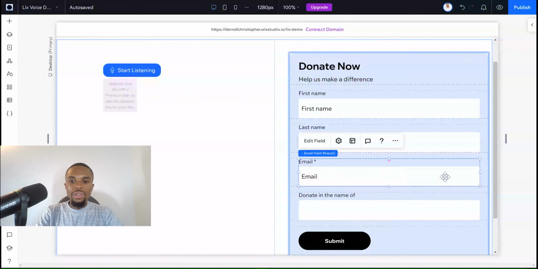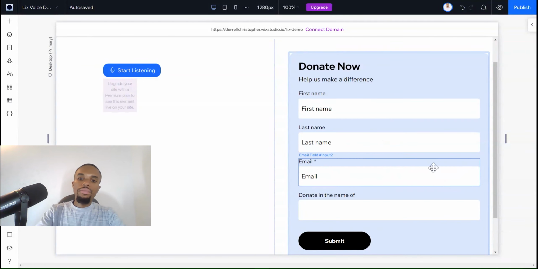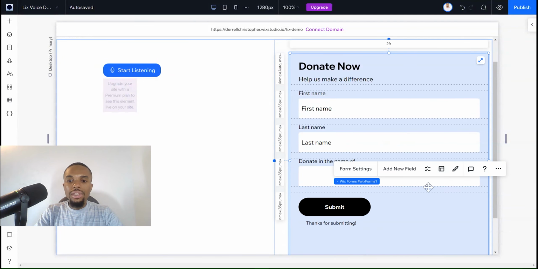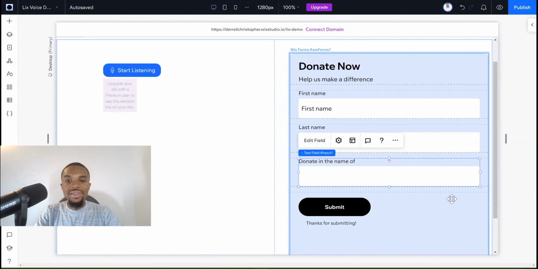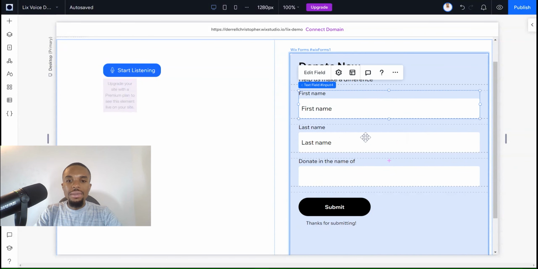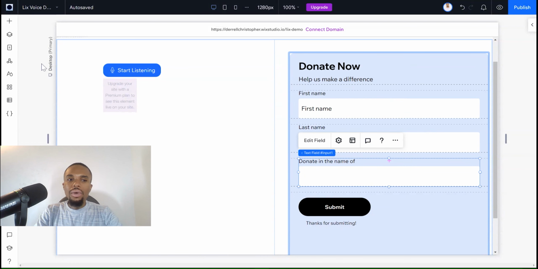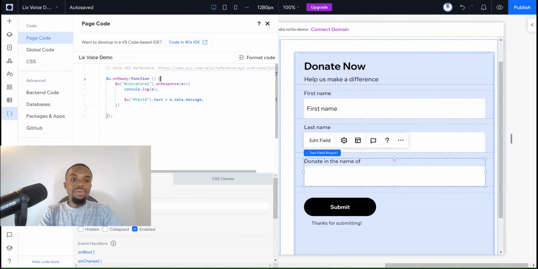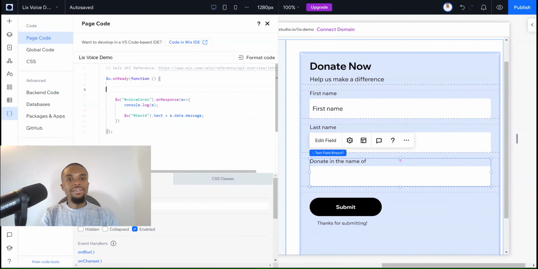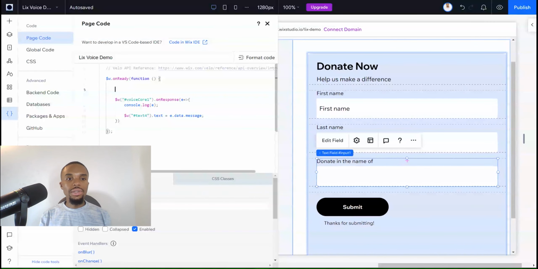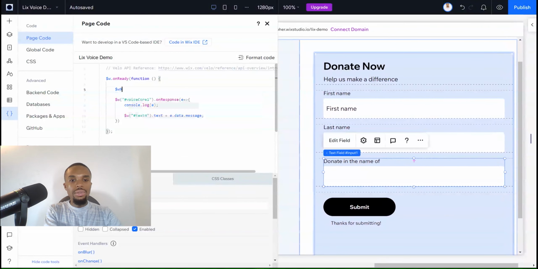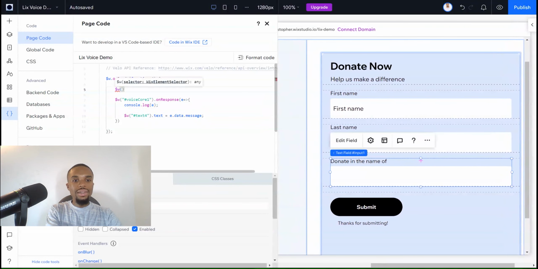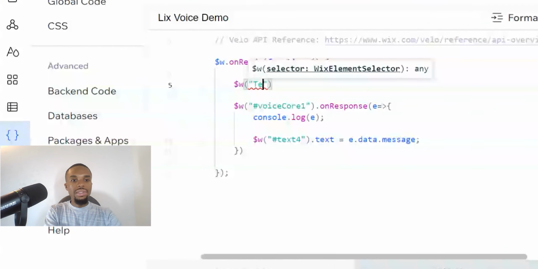But for this demo, we're just going to remove the email field because typing your email with your voice is still not the best way to do it. All right, so we have these 3 fields here. Each of them is an input field. Now, unlike what we did earlier, because the 3 of them are the same type of field, Wix allows us to do this special way of accessing each of the elements using the $w and using the type of element instead of its ID. So we can put text input.